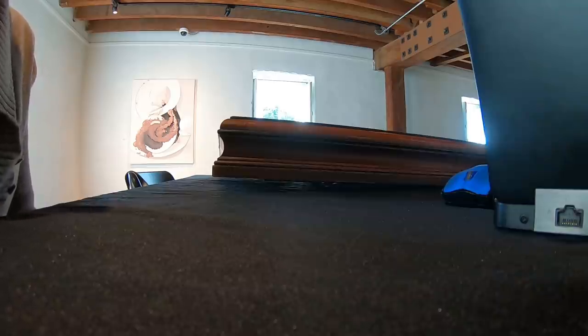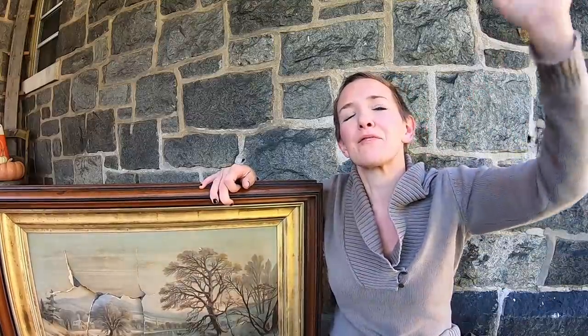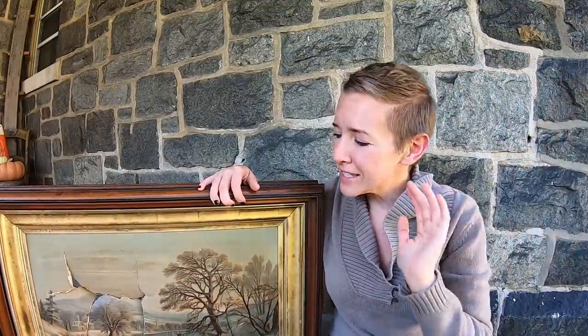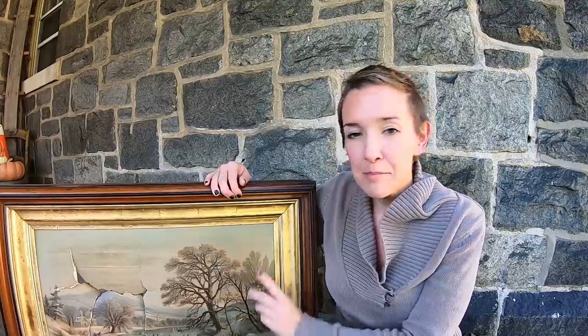Let's save the frame at least. Someone can enjoy it. What is it worth? Nothing. It felt like one of those moments you see on Antiques Roadshow when someone says their great-great-aunt Gertrude passed this down through the family and it has to be worth thousands. No, it's not — but it was a learning experience.